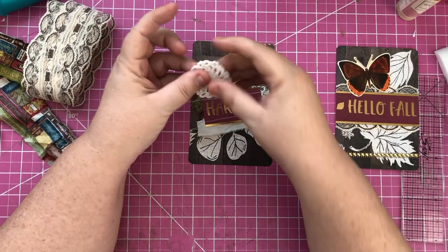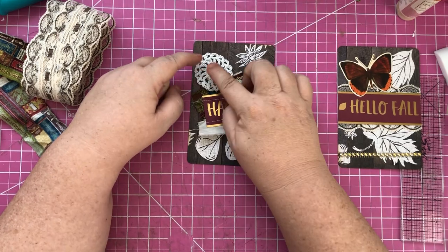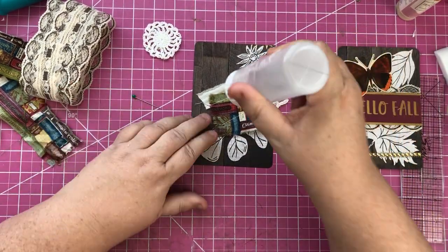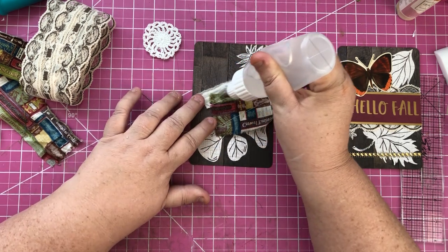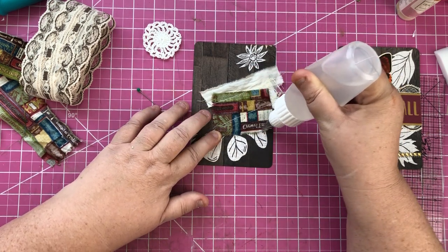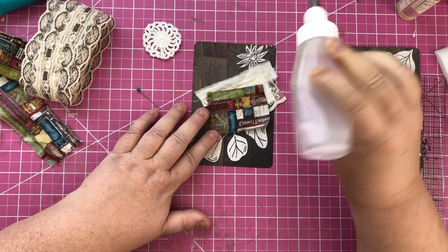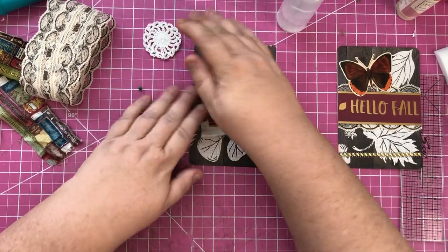And this little flower, I'm still not sure about it. Yeah, well, that'll work. And we'll put some bling or something in the middle. So, all right, let's do that. Just add some glue here. I'm not gonna put any Fabri-Tac on this piece of muslin that runs across the bottom because it will show through. So we'll just let that flow and be the muslin.